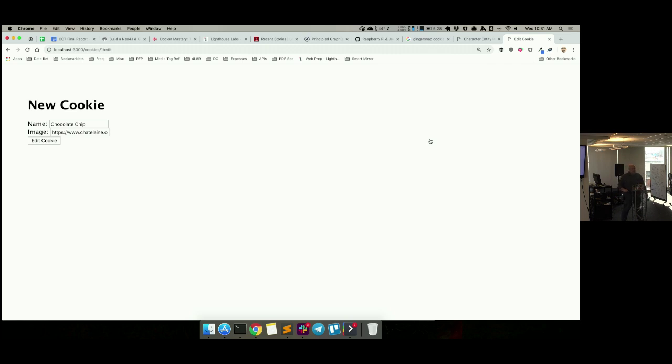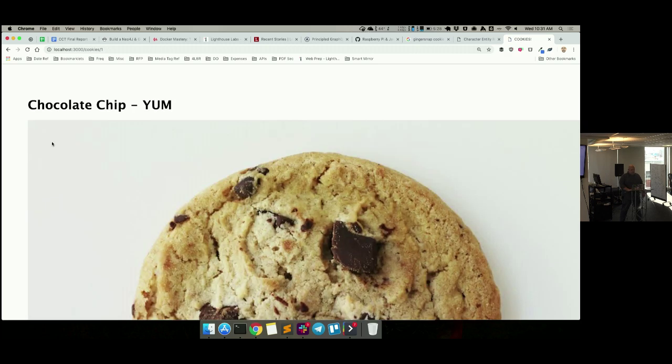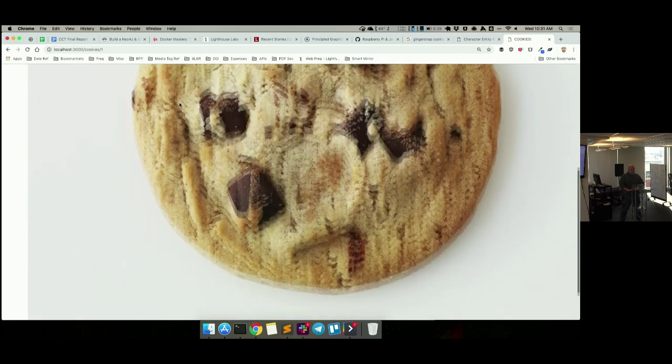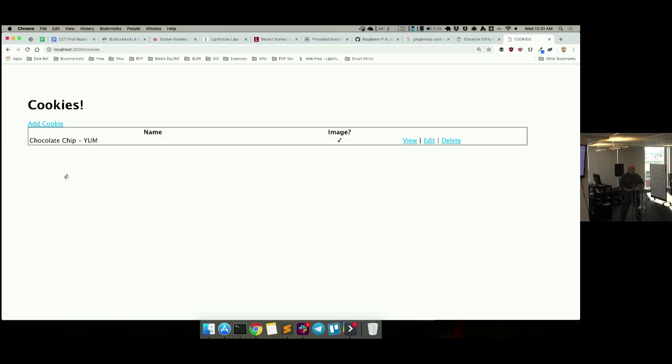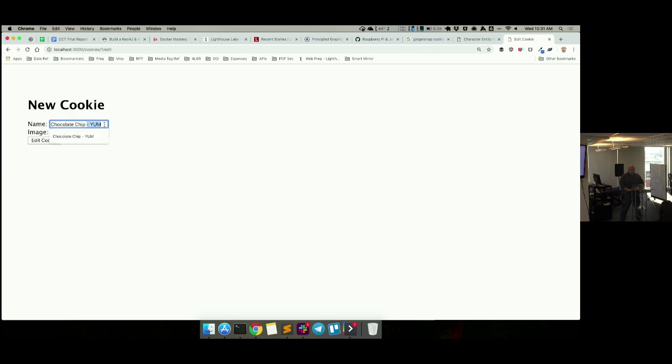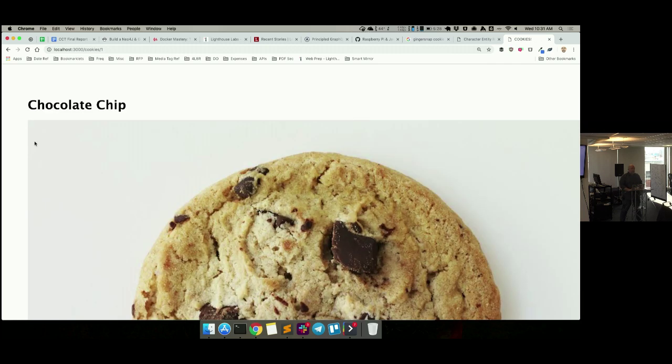Yeah, that's persistence. We'll get into that next week. So here's my cookie. Here's my chocolate chip. I'm just going to edit the name because I don't feel like looking up another thing. So if I click on Edit Cookie, it redirects me to the page where I see that my name has been edited. I can see my image. I go back home, and I can see that my name is still edited there. If I decide that that's not how I want to represent my cookie, I can edit it again. I can take that out, and I can edit cookie, and we go back to that. So that's my editing flow.